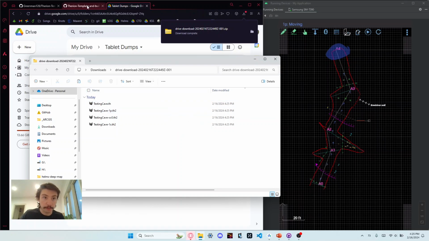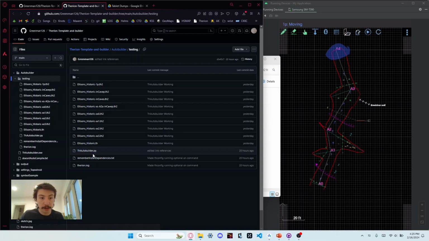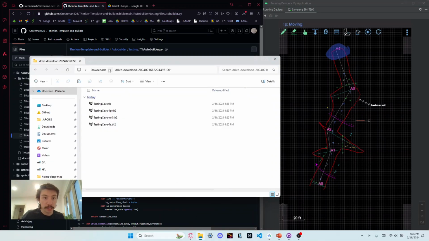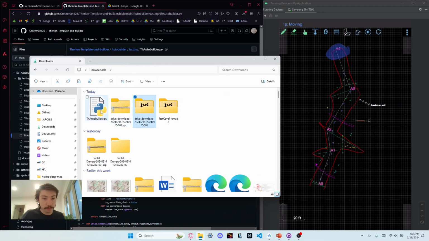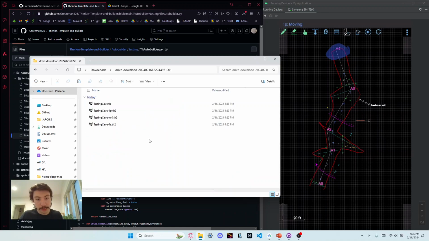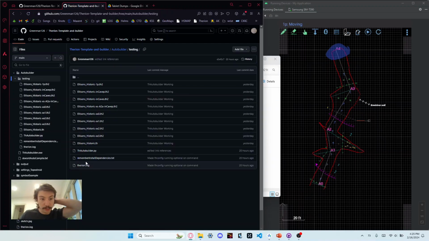But now I've built this thing called tyautobuilder.py, and I can come in here and click that, and then click this download button over here, and that'll bring this to my downloads folder right here, tyautobuilder.py. And I'm going to bring that into that folder that we were just in, and I'm going to paste it in here. This is a Python file, and you need to download some of the dependencies that I've listed here in the remember install dependencies.txt.